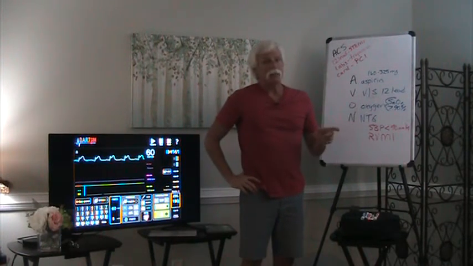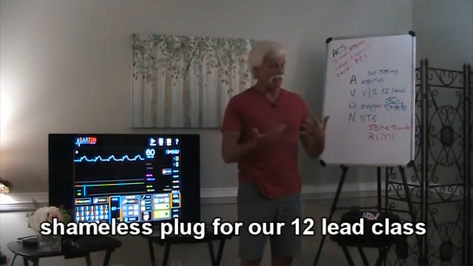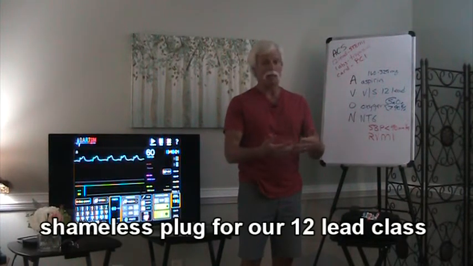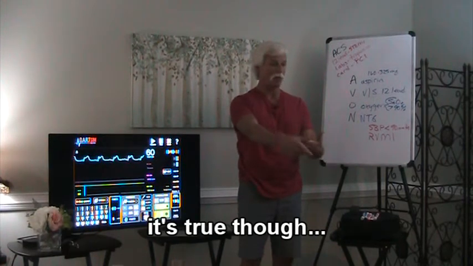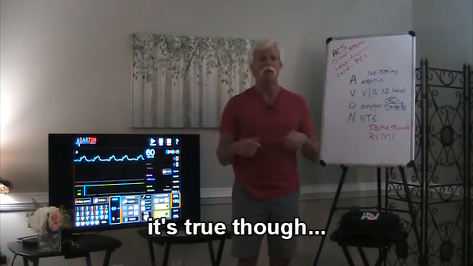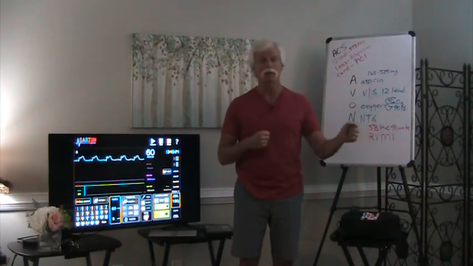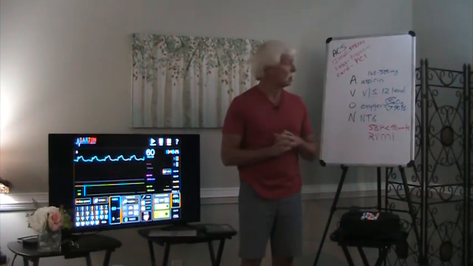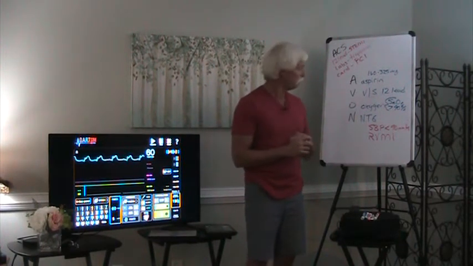If you guys are interested, by far my favorite class to teach is the 12-lead EKG class, and I can bring somebody in who has not had any exposure to 12-leads in the past, and by the end of one day's instruction I can have you picking the 12-lead up and saying, oh, this guy's having an inferior with posterior involvement, and look, I suspect the right ventricle is involved, so let's redo the test with these modifications, and yes, verified, we got an RVMI. We need to get this guy to the cath lab, we need to restrict nitrates, we need to hang fluid boluses, and have you treating cardiac patients a whole lot better. And if you're interested, just contact us through our website or through our email.